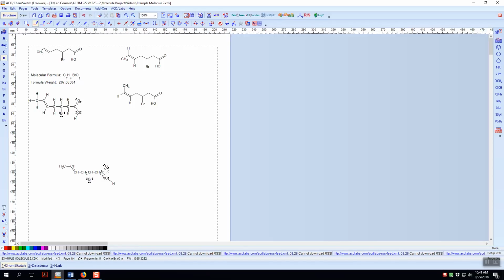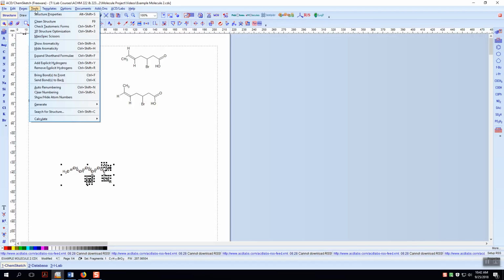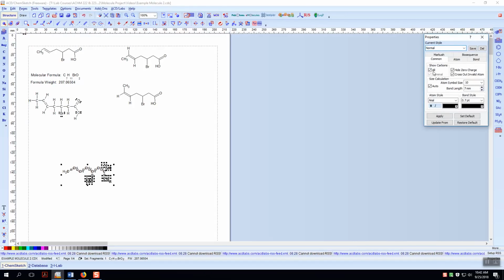So you could either use this. If you don't like how this looks, you could grab this, grab here, and go ahead and click on this button. Okay, now it shows the molecule like that. That looks a little bit messy to me. So in this case, I want to go to Tools, Structure Properties, and I don't want to show the carbons either. So I double click on that, hit Apply, and now I'm back to the skeletal formula, but I have the lone pairs.